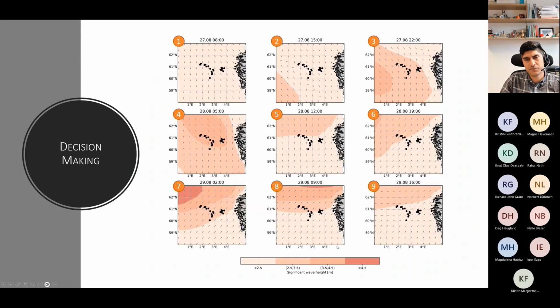But what we did here, by taking advantage of better forecast models and the optimization and decision-making tools, we are now able to handle a more precise version of the same problem. So in this picture, which is basically the same area in 9 different pictures, each picture represents a different time. The time difference between picture number 1 and 2 is about 7 hours, and that applies for the rest of the pictures. And on the bottom, you see the different colors and their meaning.